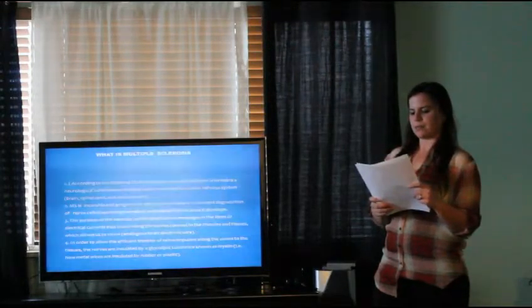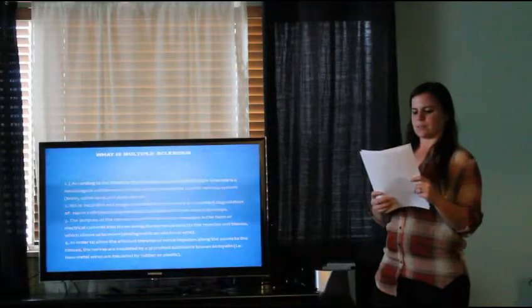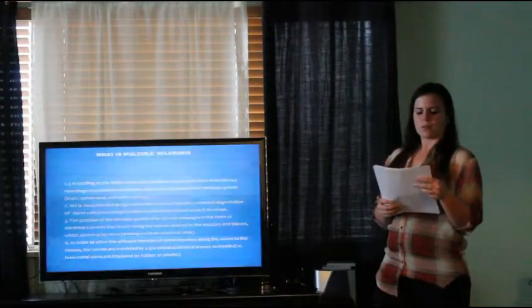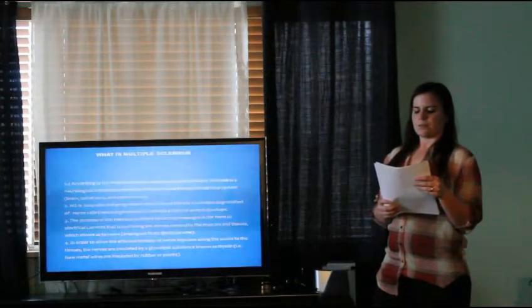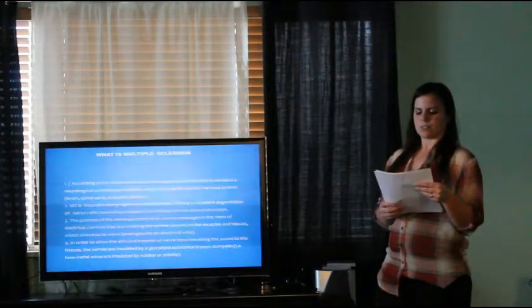MS is incurable and progressive, which means there is constant degradation of nerve cells, and it lasts a lifetime once it develops. The purpose of the nervous system is to convey messages in the form of electrical currents that travel along the nerves to the muscles and tissues, which allows us to move.